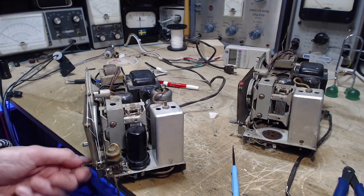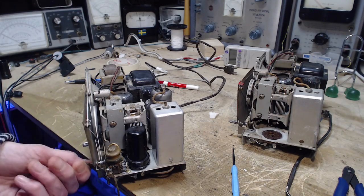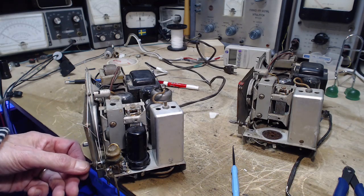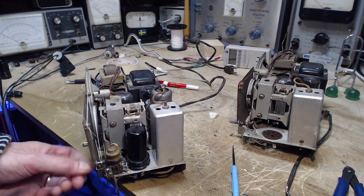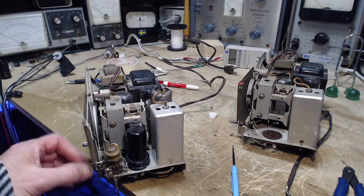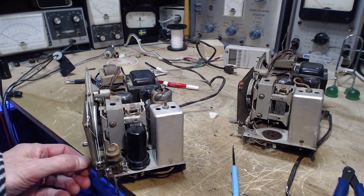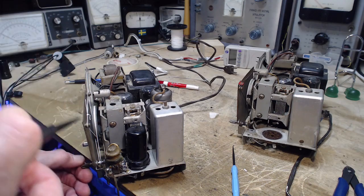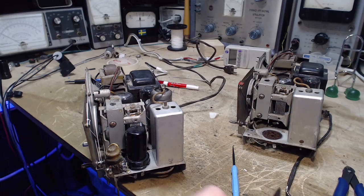Let's see how we do with the knot now. Don't even feel it going over that. Is it going to dismount here? It's a bit of an angle pull that way. Definitely not the best way to do this. I'm going to have to put another knot in here and make this bump bigger, and then if it gets rolled around, it comes over in some other way, maybe it will dismount.